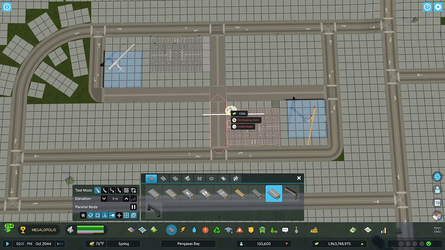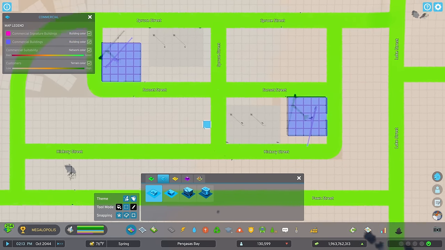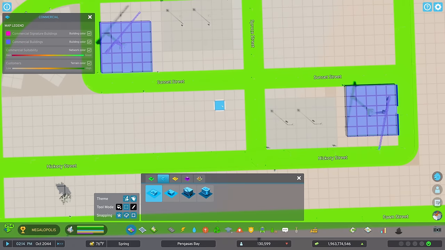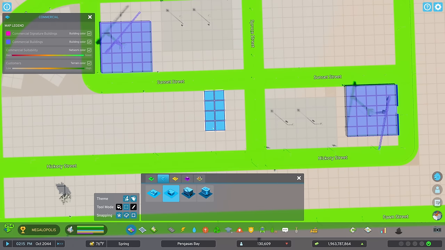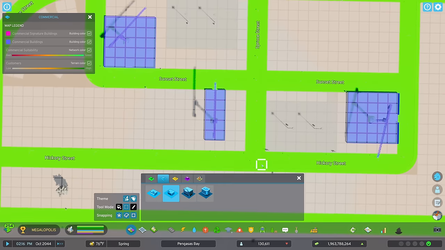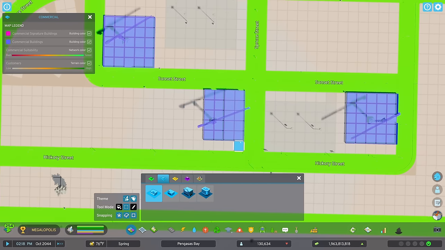So now I've got some situations here where I can come in with some smaller commercial buildings. And I'm going to turn on both North American and European. I'm going to start off with maybe North American here, go 2 by 5. Yeah, okay. And let's just see if I can do a European style one that's next to it. That's 2 by 5. Yes. Okay, great. That looks nice.